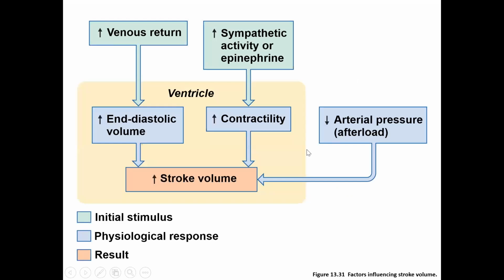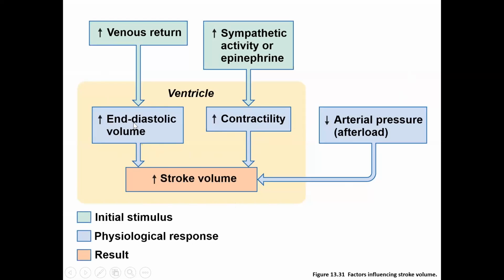All right, and then the final slide here is really a flow chart, which connects everything together. So this is basically only stroke volume, I apologize. So this is only the factors that influence stroke volume: end diastolic volume, how much the heart fills, the ventricle specifically; contractility, how hard those cells are working; and then the arterial pressure or the afterload, how much resistance is present in those vessels, in the aorta, and in those arteries. And these are the three factors that influence our stroke volume.